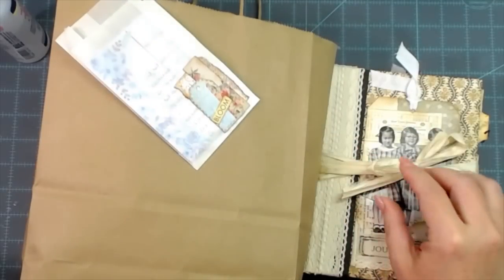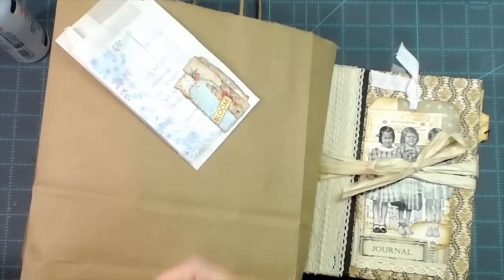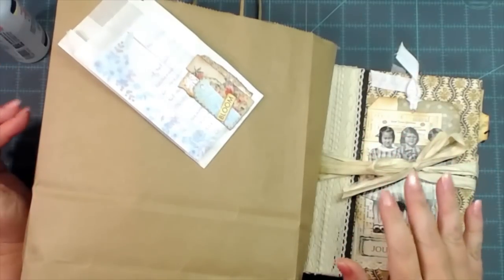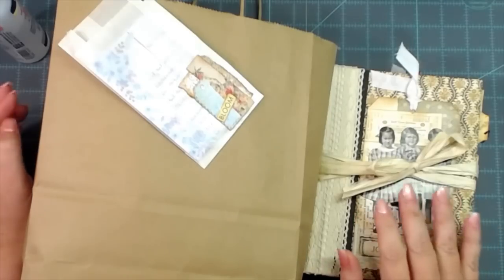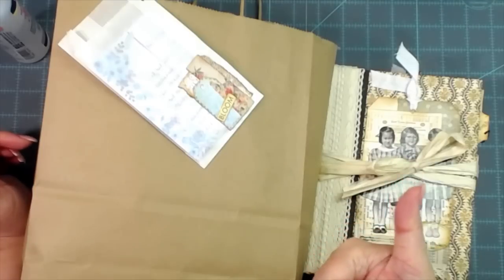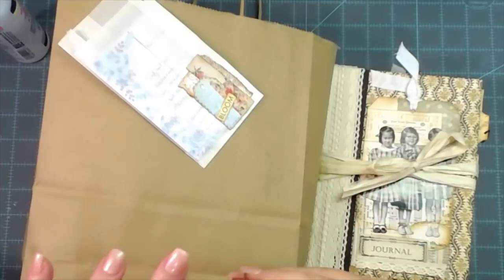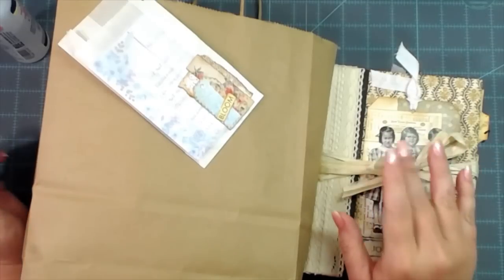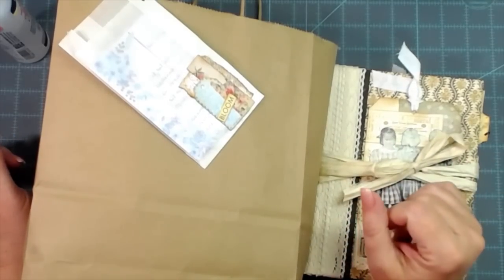Although, the person that has ordered this from me is wanting it more like a shabby chic type of journal and not as vintagey as I usually make journals, and that's totally fine. Everybody has their own likes and dislikes and the ways that they want their journal, and she's wanting it her way, and I am totally good with that because she's the one it's being made for. That's what she likes. So there won't be that much distressing in the one that I'm making.